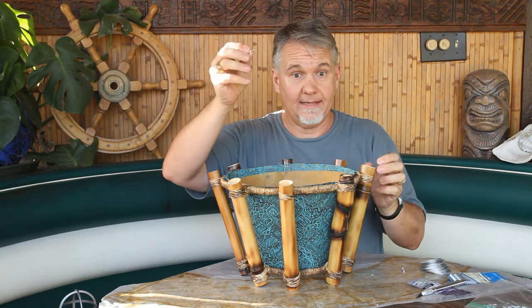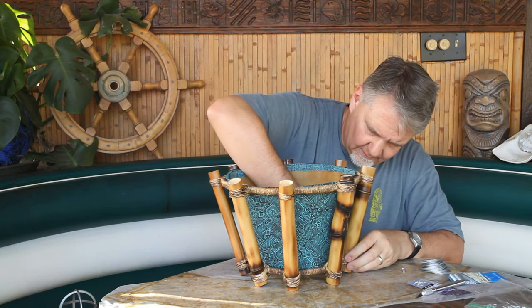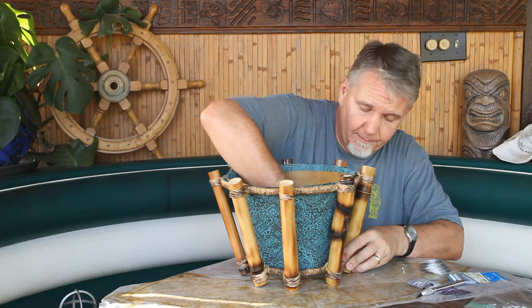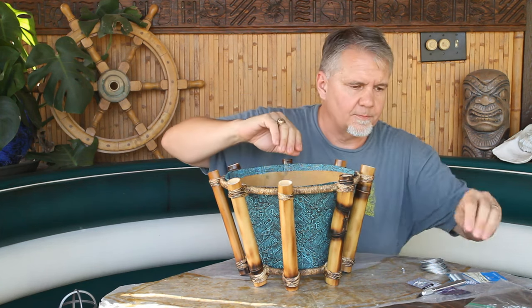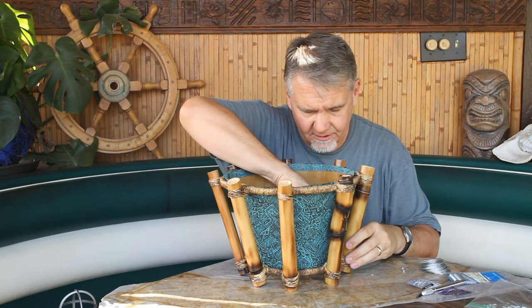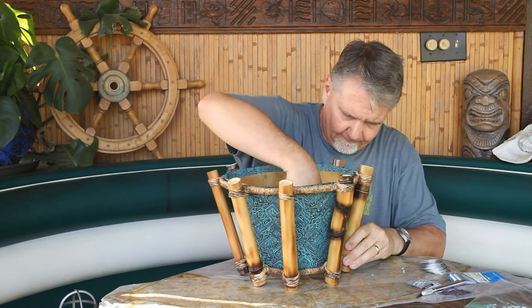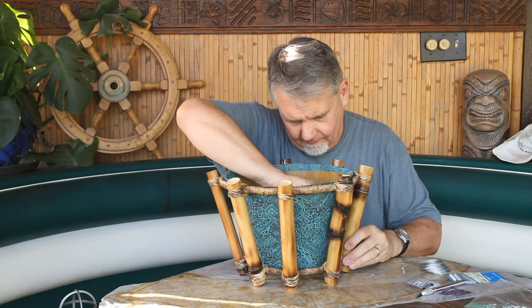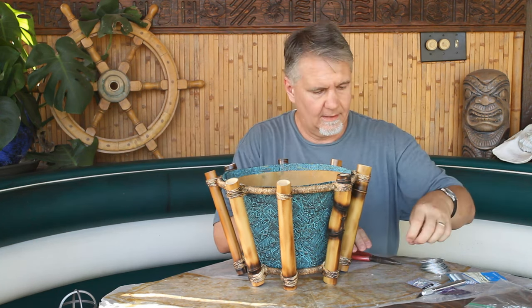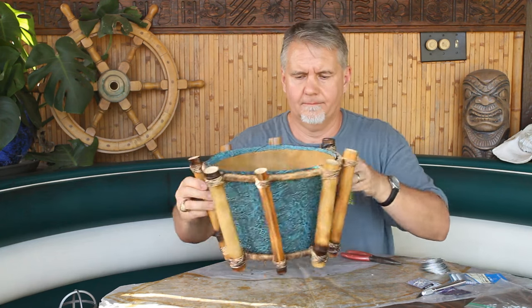Now, I take these eye hooks, position them, and just screw them in place. And it gets pretty tight, so you might want to use a pair of pliers to do the last final twists. Do this with both sides.